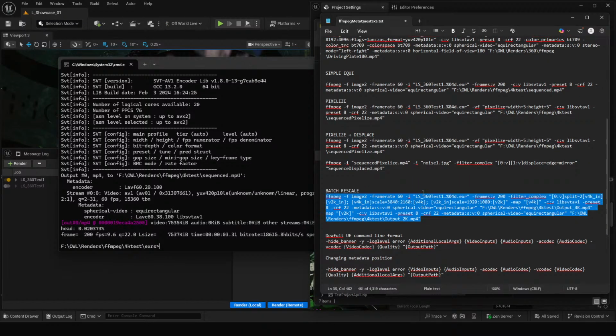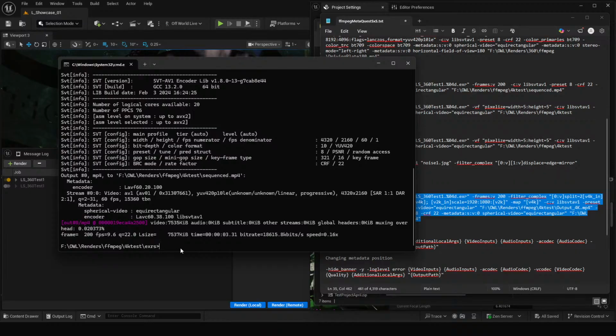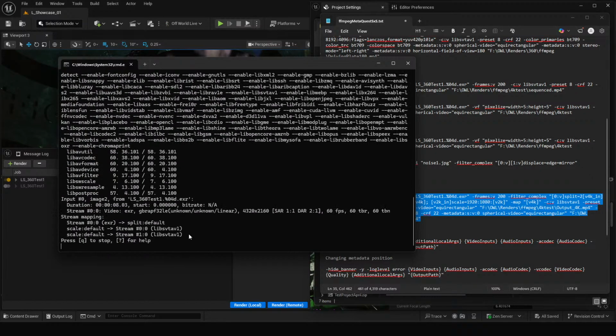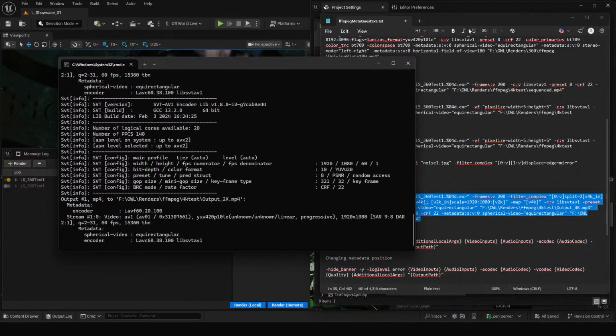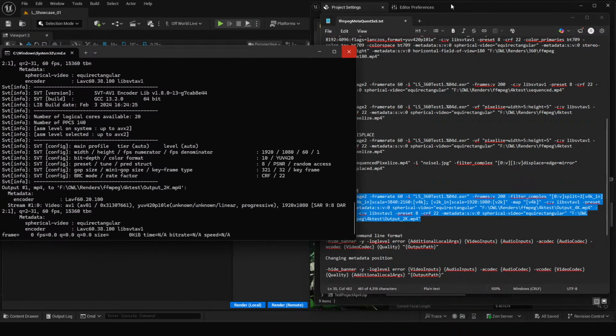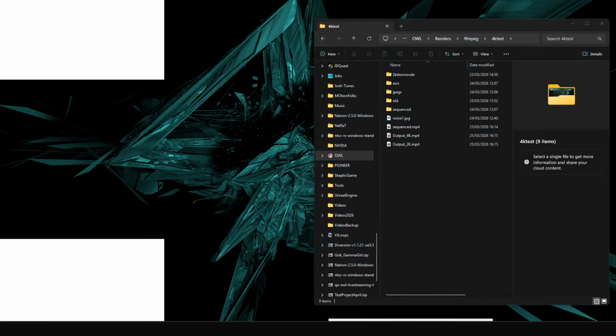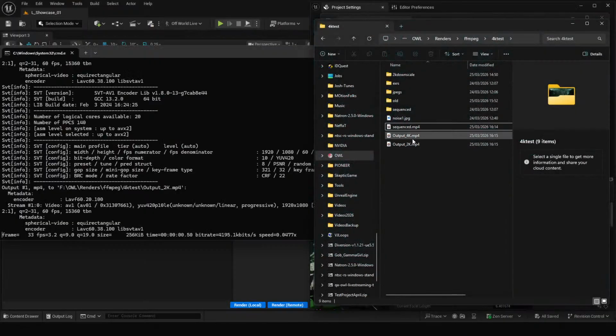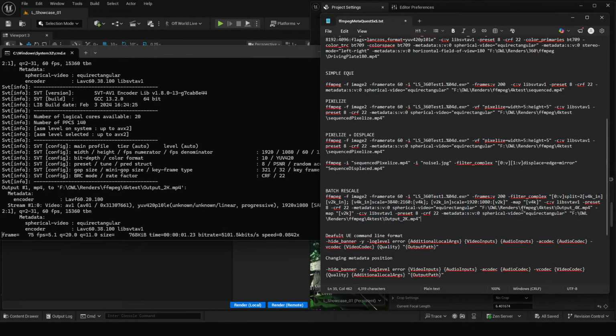Batch rescale here, a bit of a longer command, but we can go using the same folder here, from the EXR folder, and it takes this one in, and it's going to do 2 videos as an output now. You can see here we've got output 4K and output 2K. This is specified here. Again, we've got 200 frames.